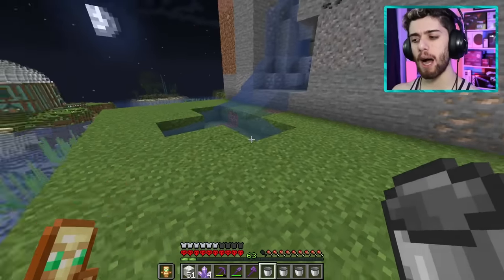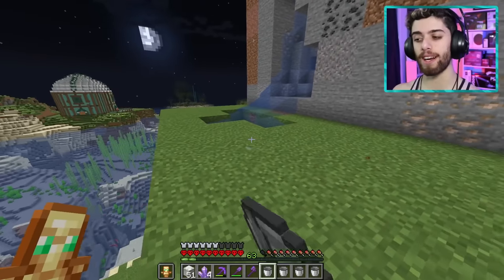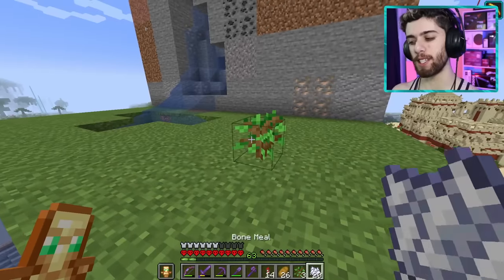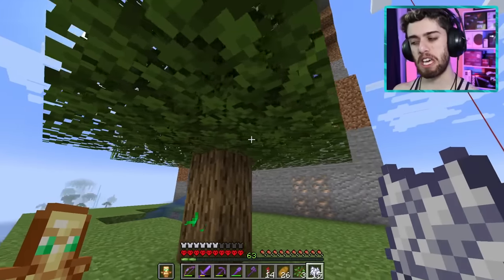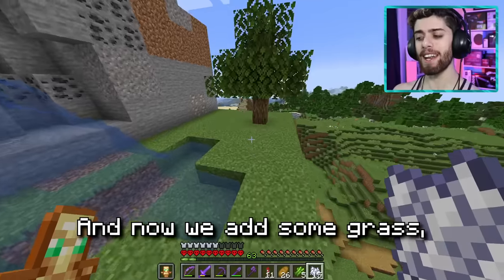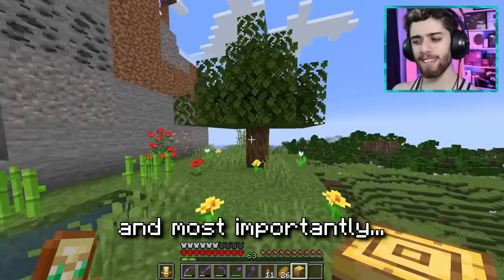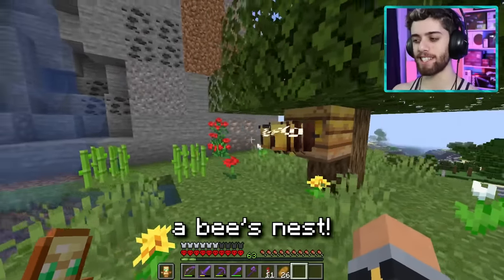But that being said, up here on the foot is a little bit boring now, so I might want to put like some trees and some nature and stuff like that. Please be a small tree. Please be small. That's okay. Sure, I'll take that. And now we add some grass, some sugarcane, some flowers, and most importantly, a bee's nest.